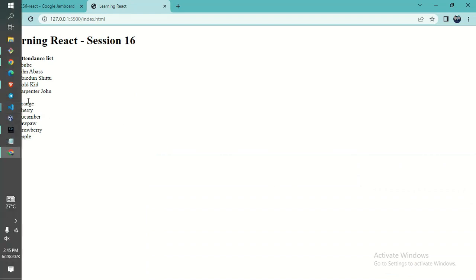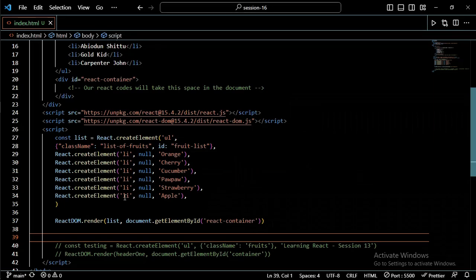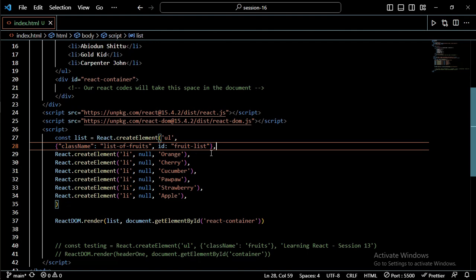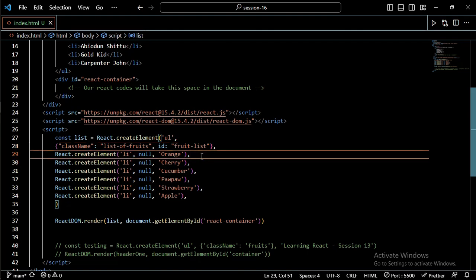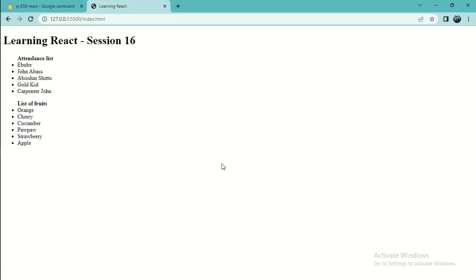All right. So you see, I have a list of oranges here. Meanwhile, let me try to add a title like this. Let me begin from there. How do I add that now? I'll add it before this one. So I'll paste that stuff here and say create. Let's say B, a bold element, and call it list of fruits. Yeah, this should work.